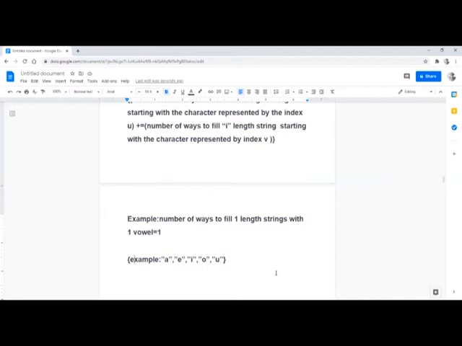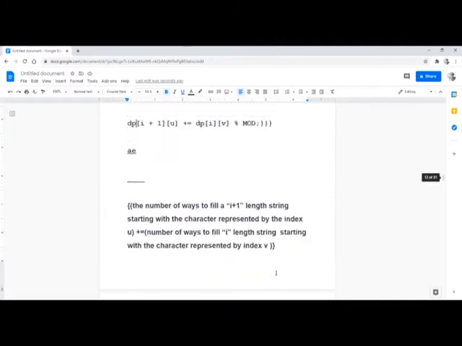What this line of code actually does is, suppose these are the two-length strings that start with a, and we want a three-length string that starts with o. This is a three-letter string that starts with the letter o. So what you do is you just add the number of ways to form a.